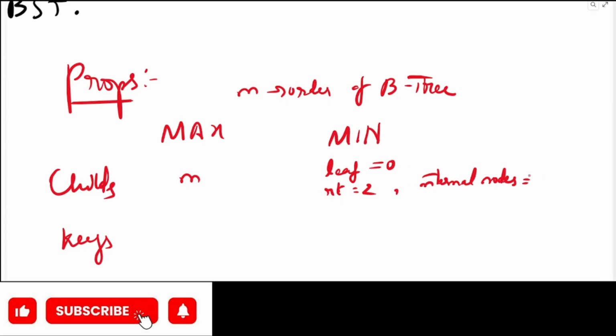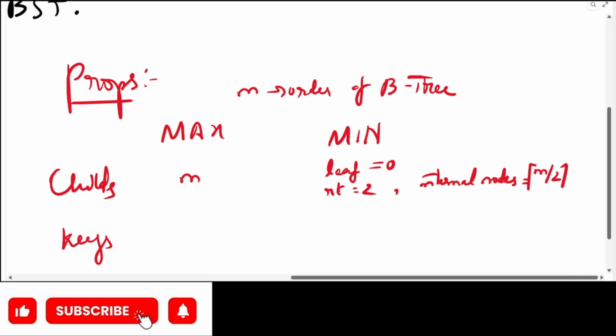Why not minus 1? Because if you take minus 1 from the children, how many children will you keep for the remaining keys? You can't decrease or increase the number of keys. You should fit exactly. So that's why we keep it as ceiling of m by 2 only.